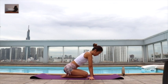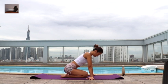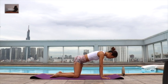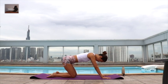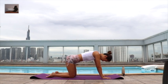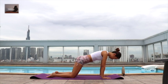And then let's bring the hands toward the outside of the mat. Gently move side to side. Bring your hands to the mat into table pose. Make a circle with the upper torso. Move your hips, shoulders, wrists, and knees. Switching direction.